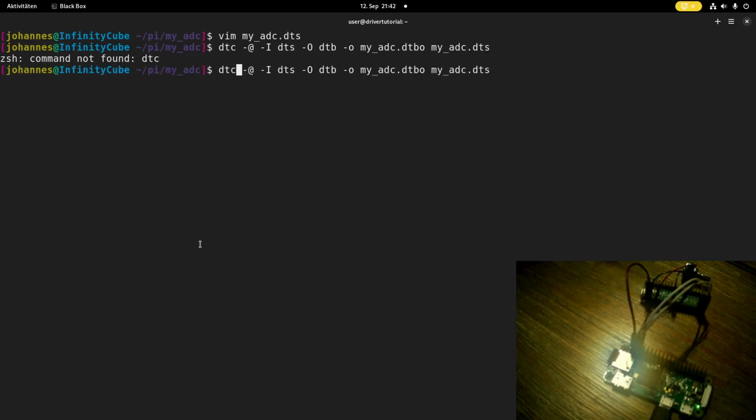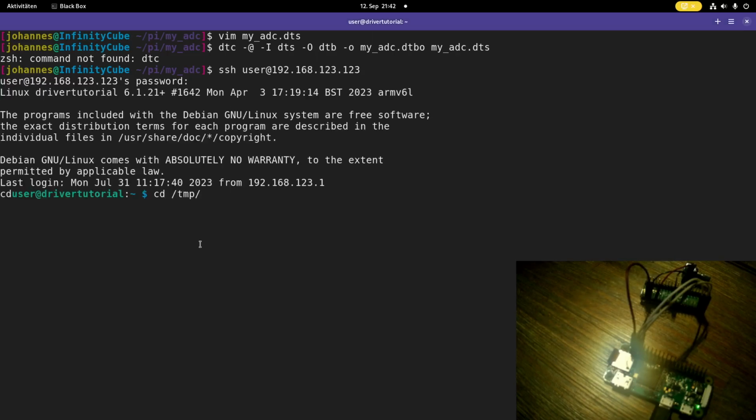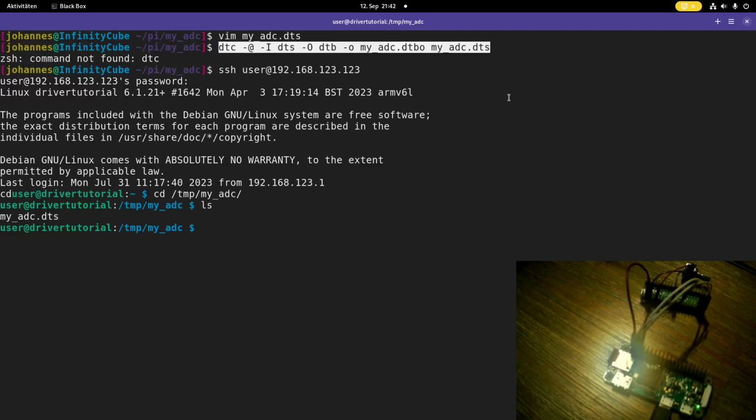Oh yeah, first of course I have to SSH to my system. Let's navigate into tmp, myadc. Okay, please respond. Okay, so in here we have our device tree overlay, and now we can call the compiler in order to compile it.